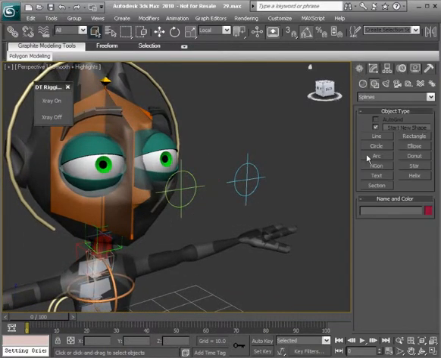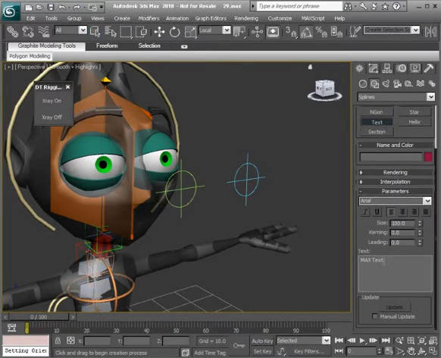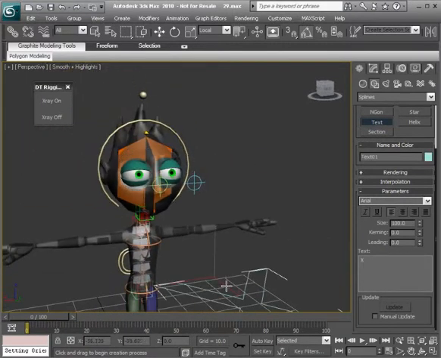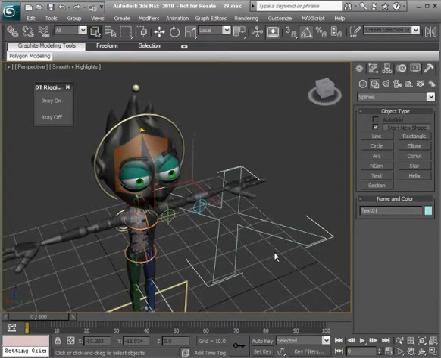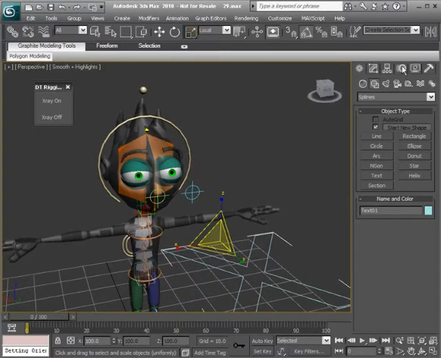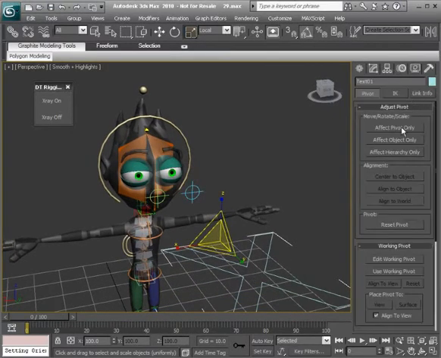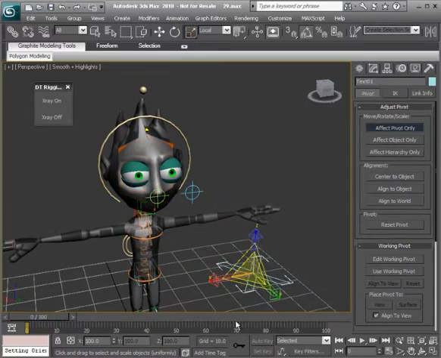Alright, so we'll go back to the create panel, and I'd like to just use the text tool again. And here we'll change Max text to X. So just draw an X shape. We'll scale it down initially. We'll definitely want to center its pivot first. So we'll head over to our hierarchy panel, center the pivot, and scale this down.